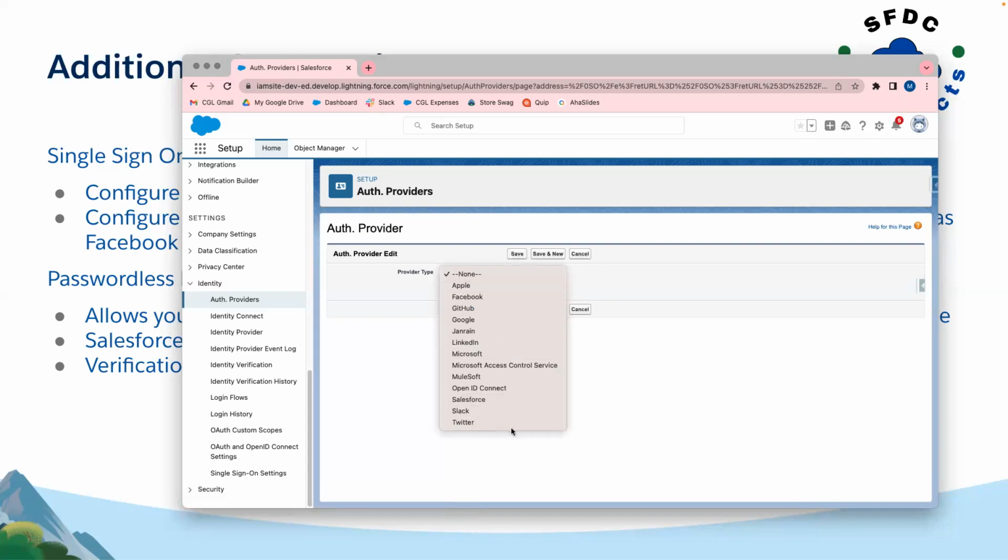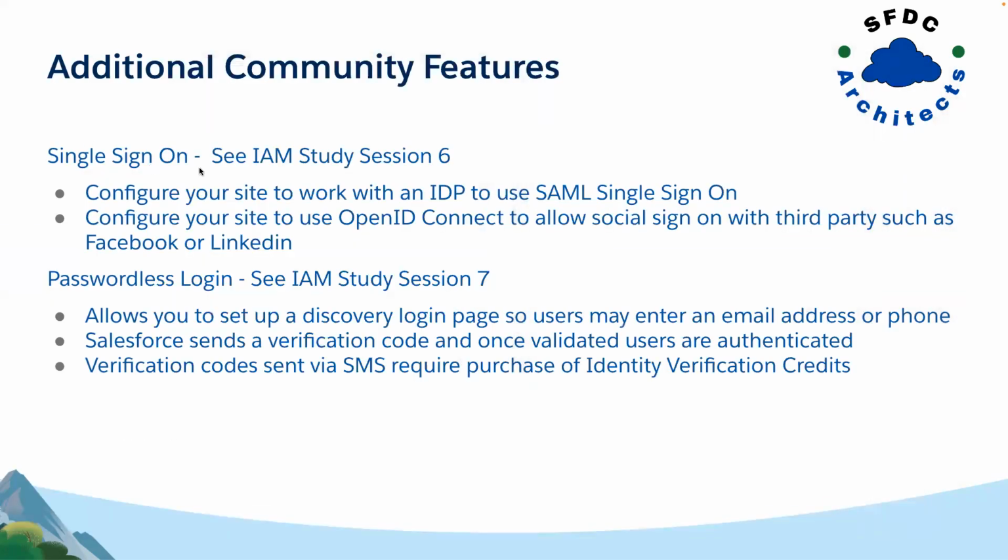So again, be familiar with this list because they might ask you a question about what if I use Yahoo versus Twitter? What do I need to do when I use Yahoo versus Twitter? And you would need to know that for Yahoo, you would set up an OpenID Connect auth provider, set up your own information because then Yahoo is going to give you the details to set it up. Or if you're using something like Twitter or Facebook, it just comes out of the box. I didn't know they had added Apple. They've added someone since I had not realized. So that is single sign-on for communities.